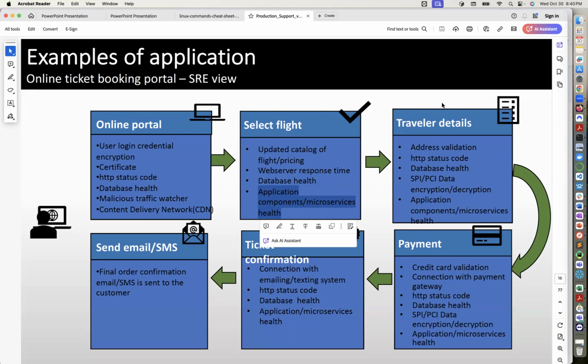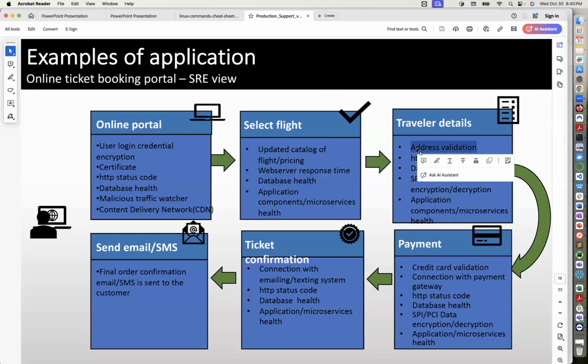On the travel details page, address validation. We have an integration with the United States Postal Service. When the customer puts the address of their credit card, we'll run the address through the USPS API to make sure it's valid. That's how when you put the wrong address and wrong zip code and the credit card information, it fails because the credit card doesn't match the address on file. On your bank account, you have credit card information and they have your address. They have mapped your address to your credit card.